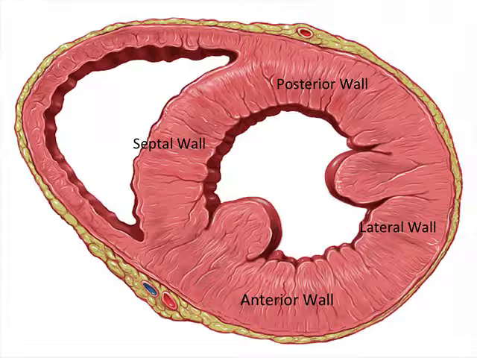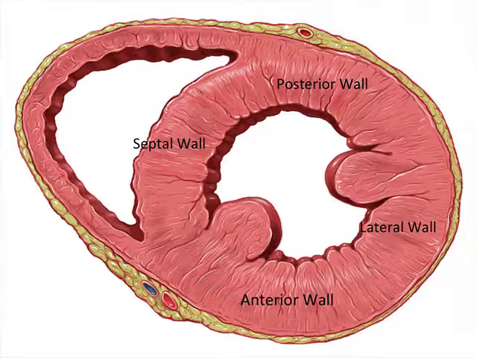This is a graphic depiction of the transgastric mid-papillary short-axis view as would be seen on TEE. The left ventricular walls are labeled as septal wall, anterior wall, lateral wall, and posterior wall. In the areas between each of the walls, the description of the wall is as follows. The anteroseptal wall is between the anterior wall and the septum. The anterolateral wall is between the anterior and the lateral walls. The posterolateral wall lies between the lateral and the posterior walls, and the posteroseptal wall is between the posterior and septal walls. It is not uncommon for the posterior wall to also be referred to as the inferior wall.